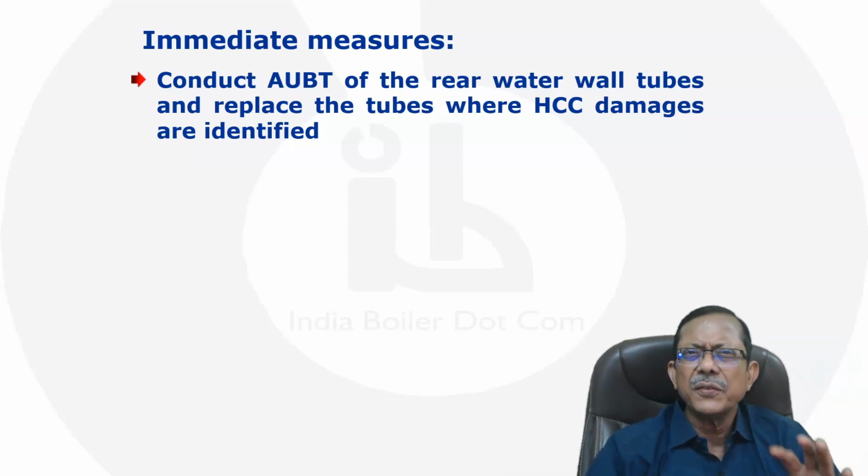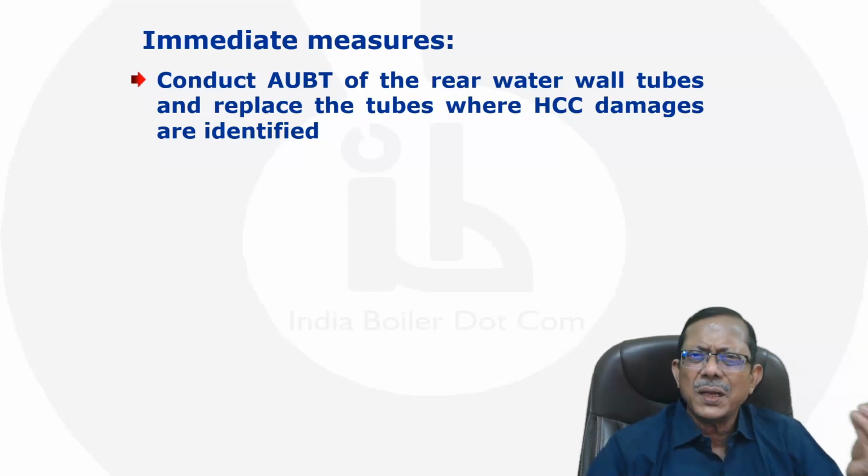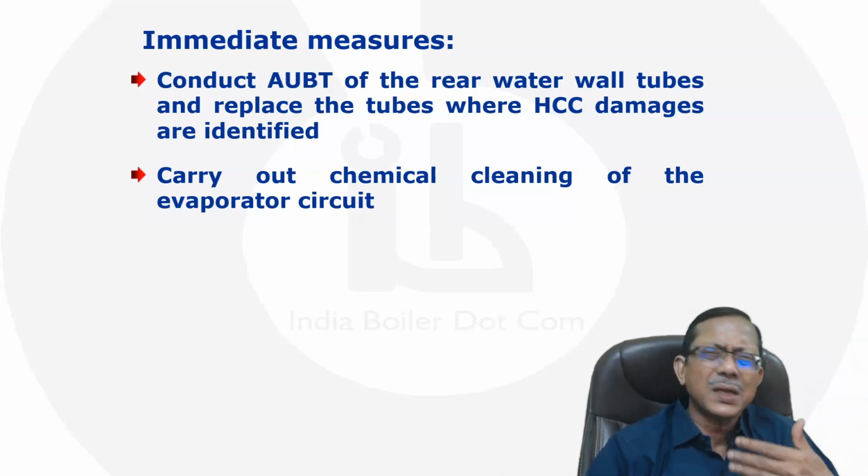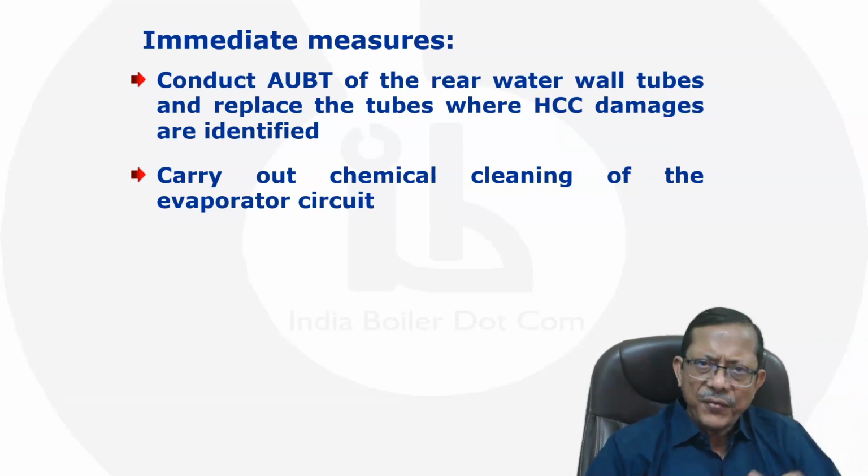The second is that since it was a strong indication of a dirty boiler, those copper deposits are creating very strong galvanic sites in the system. So corrosion will become very imminent in this boiler. Wherever there is even a little bit of corrosion mechanism available, it is going to attack the component because of those conductive deposits. So naturally, my next suggestion was to carry out the chemical cleaning, the acid cleaning of the evaporator circuit. This was an immediate requirement, because without removing the galvanic sites, if they continue, then the corrosion is going to continue, right?